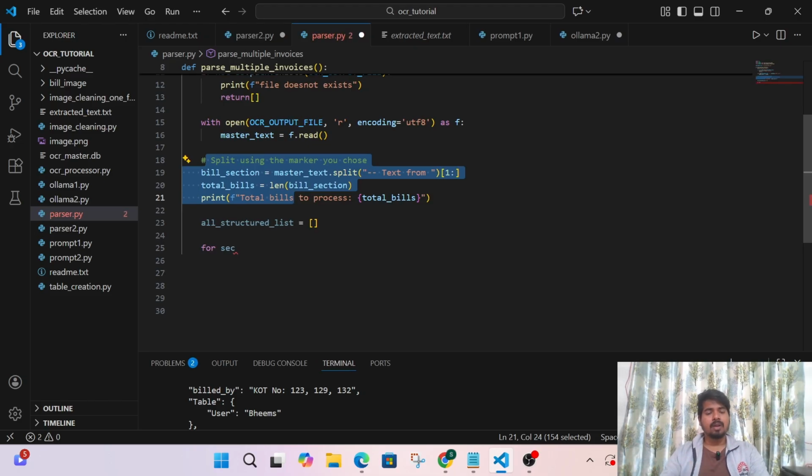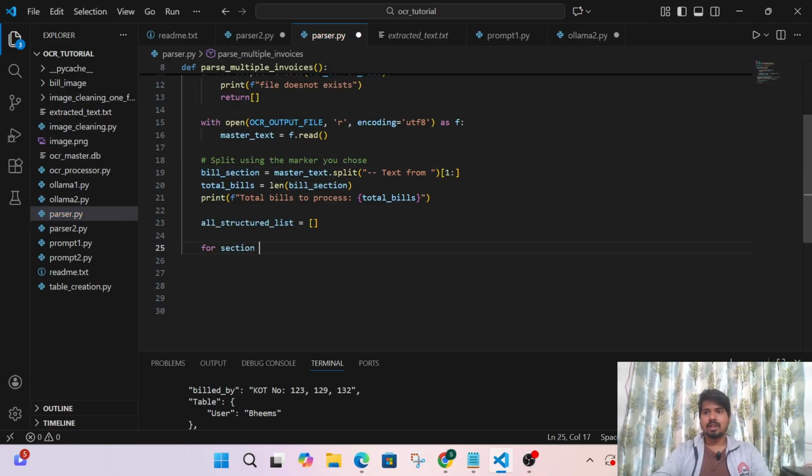Now we are going inside that content, which is the bill section. So for every section in bill section, what I'm trying to do is split file name and content.